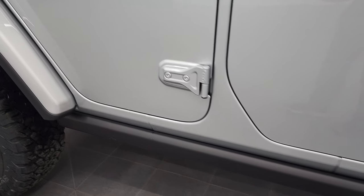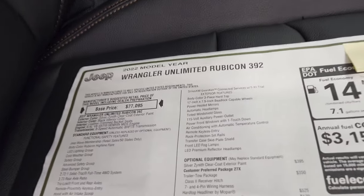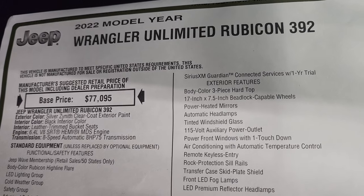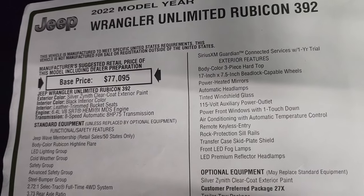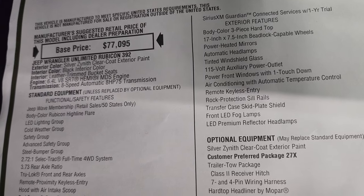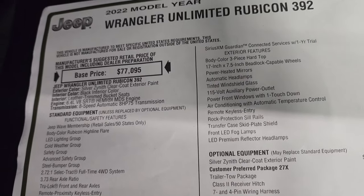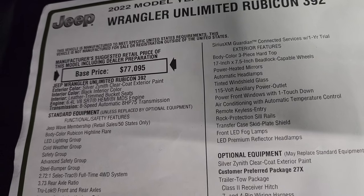Also the Jeep lettering is outlined in gold which, along with those wheels, really gives it a nice accent. You get the rock rails on there. We'll check out the original window sticker — feel free to pause this, I'll go through everything on it. This is a sold order, so first off I'd like to thank Craig Peterson for letting me do the video. If you need a new Wrangler, talk to Craig — a link to his bio is in the upper right hand part of the screen on our website. You can see that the base price on this 2022 Wrangler Unlimited Rubicon 392 is $77,995.